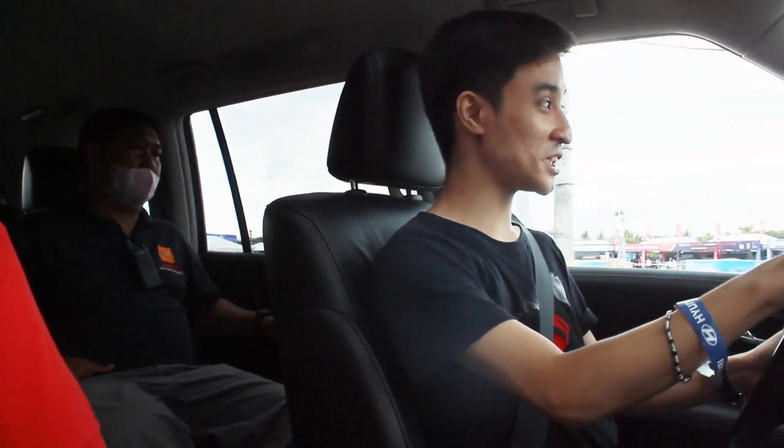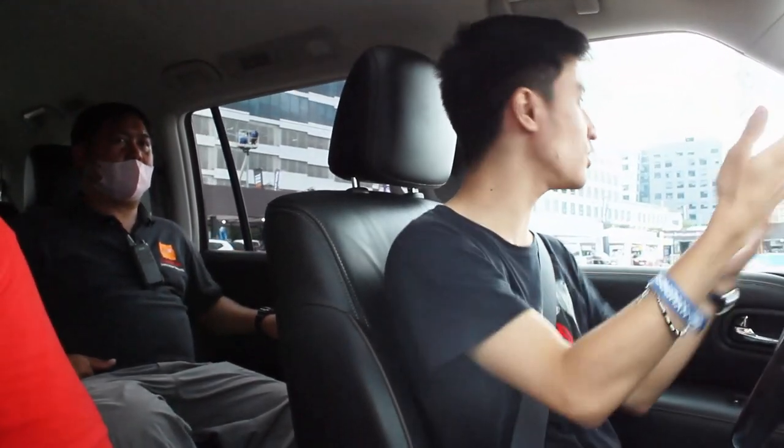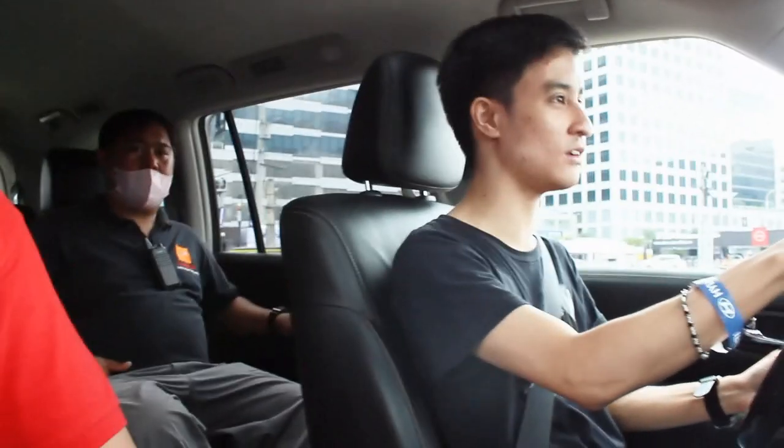Finally driving the Nissan Patrol — I am scared. It feels so weird driving this — it feels so tall, you feel so high up, like king of the world. It's huge, but surprisingly it's really light and easy to drive. Over humps and bumps, the NVH is next level — this is already one of the most luxurious Nissans around. I'm a bit intimidated, I just want to get to know the car more. You can hear the engine already — I love it — and the insulation is excellent.